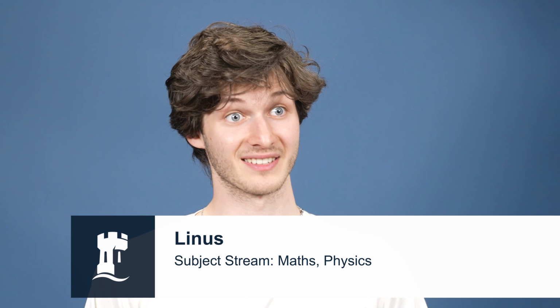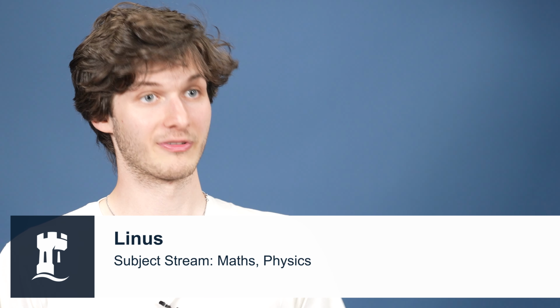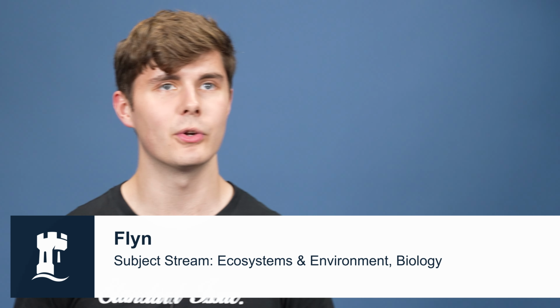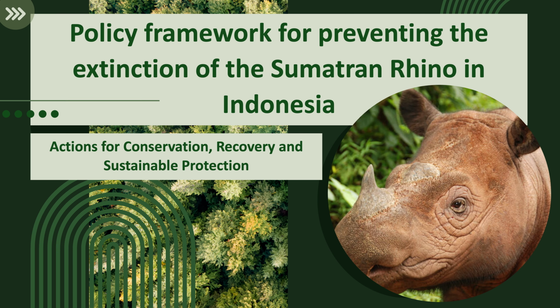My project was the same as Hannah's. It was on algal biotechnology, but we took a slightly different route as our supervisor had this data set and we were trying to sample interesting compounds from that data set that could potentially be used to treat cancer. In general, conservation, but the main focus we had for our presentation and policy document was the Sumatran rhino. That's a species in Indonesia and it's going extinct, but it's a very important species, has lots of ecological benefits. So we thought it was an important species to protect and conserve, and that was what we focused our project on.